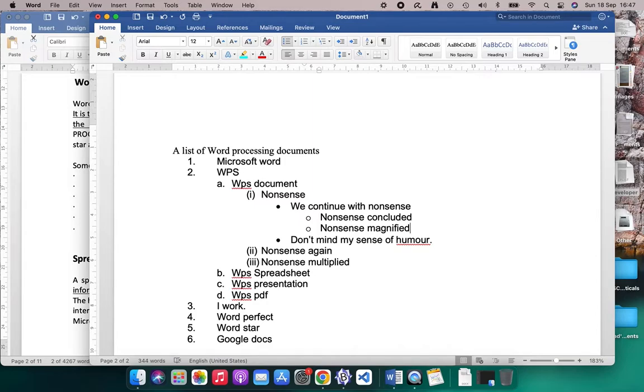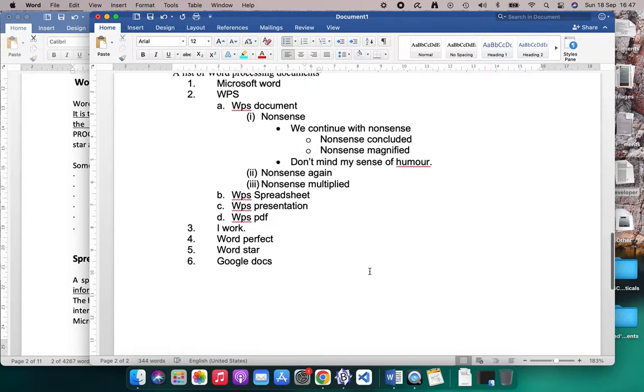All right. And the fact that you've used 1, 2, 3 here doesn't mean that if you need to do another, a fresh list, you cannot use 1, 2, 3. Let's do a new list.